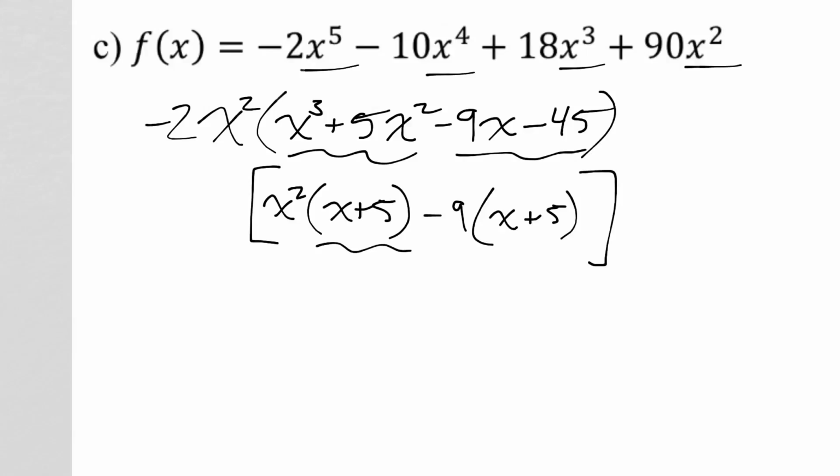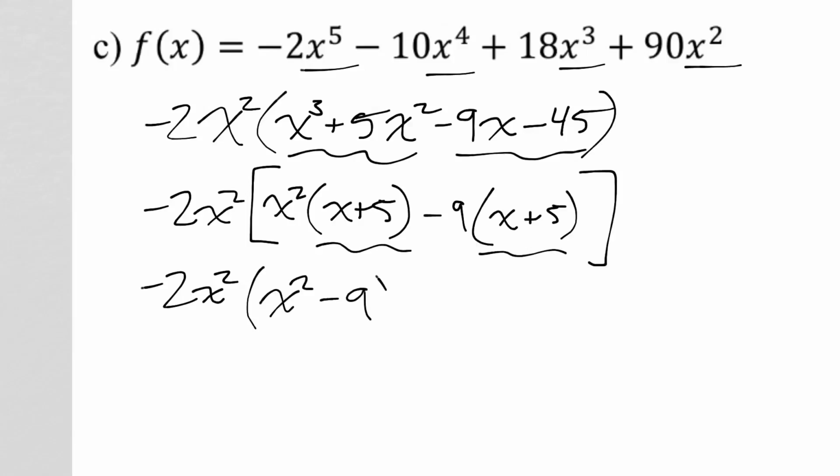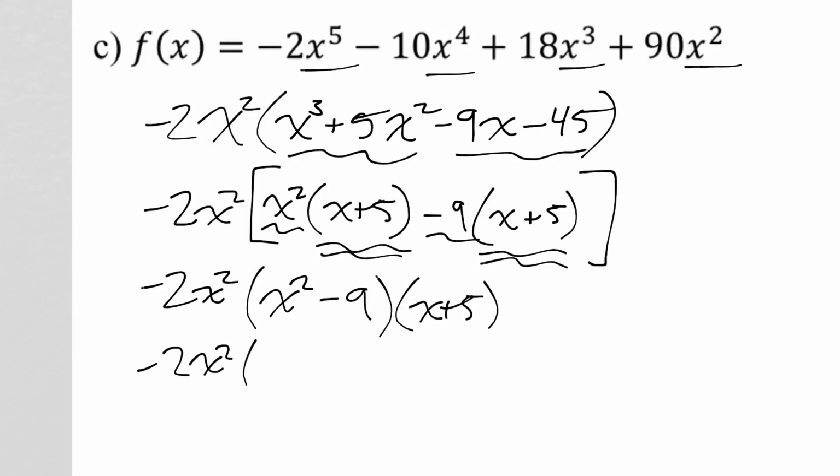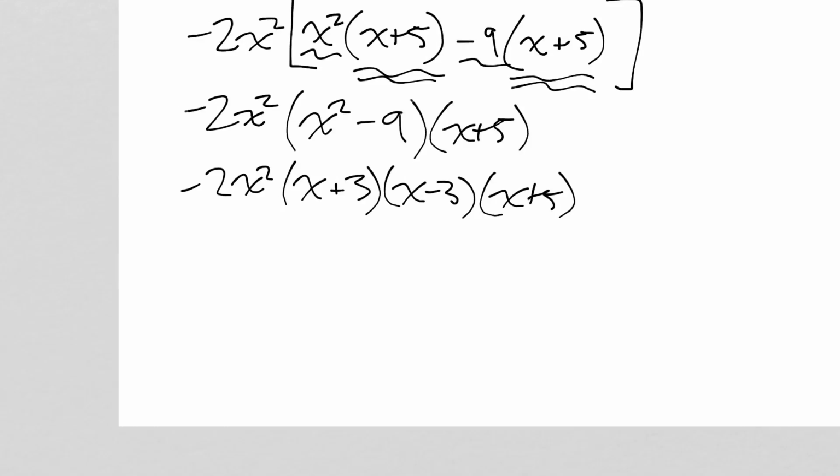And we're happy because both of these now have a factor of x plus 5, which means yes, we can finish our factoring by grouping, which will finish as x squared minus 9, that and that, times x plus 5, the thing we factored out of both. Notice that the multiplicity of x plus 5 is 1. It's not 2. We're factoring it out of each of those terms. So there we have that, and we further recognize that this is a difference of squares. So we get x plus 3, x minus 3. We still have our x plus 5, and we have factored it.